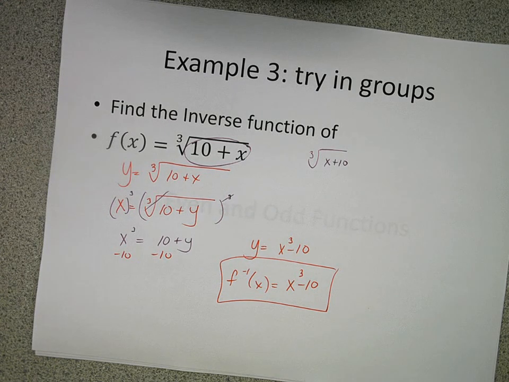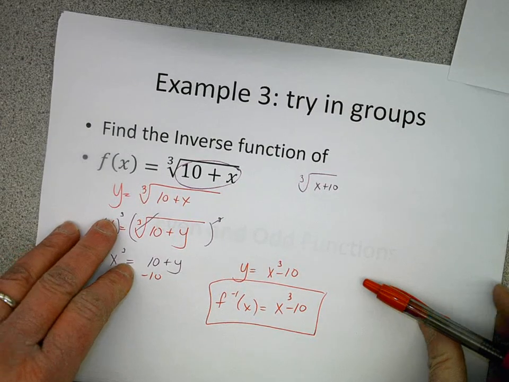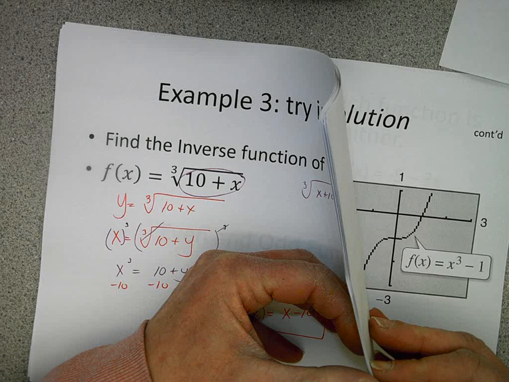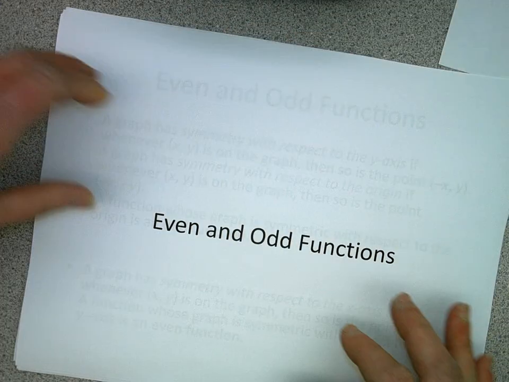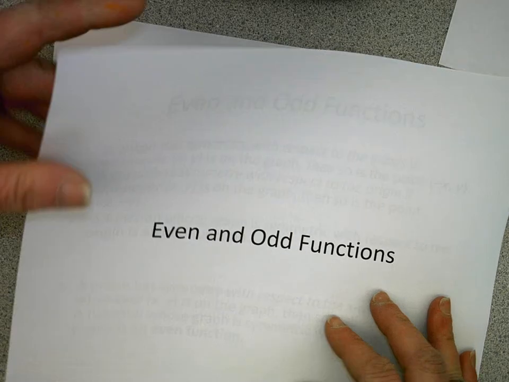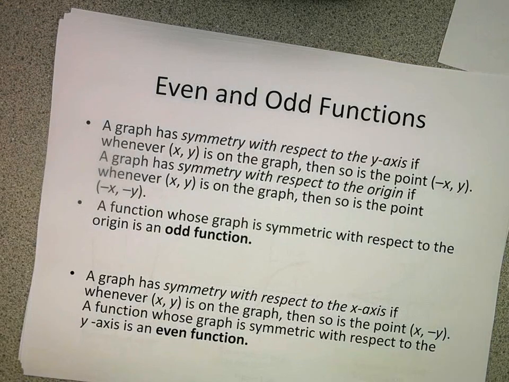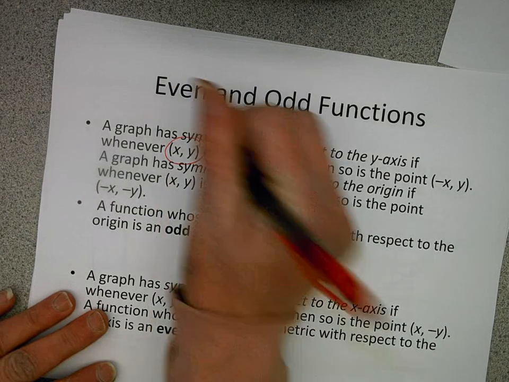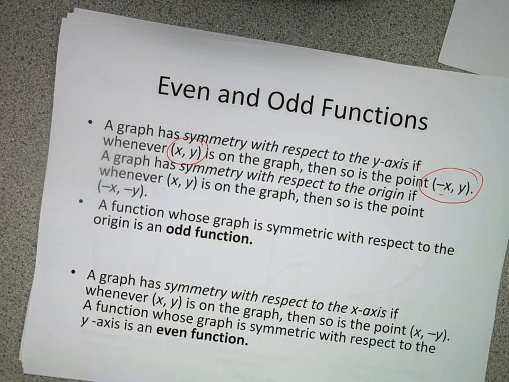Okay, turn the page. Okay, on the back, all we're going to talk about is odd and even functions. Well, most of it's notes, and there's a couple examples at the bottom. Okay, so let me give you visual pictures of odd and even. Basically, an even function's graph has symmetry with respect to the y-axis. And the first thing I think of is a parabola. So whenever you have x comma y, if you plug in negative x, you also have that same y. I'll show you a picture.